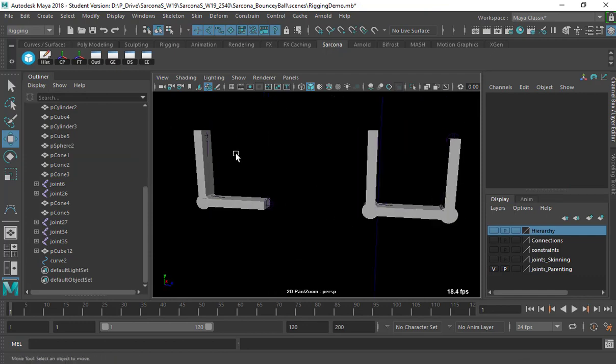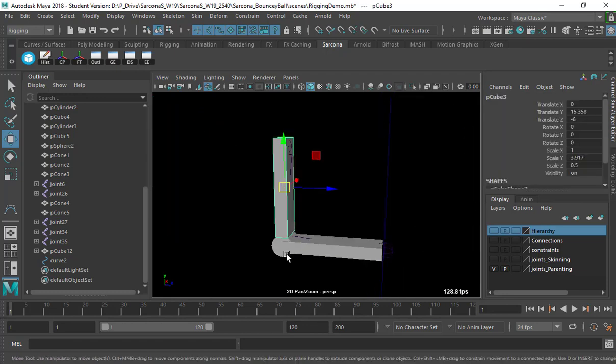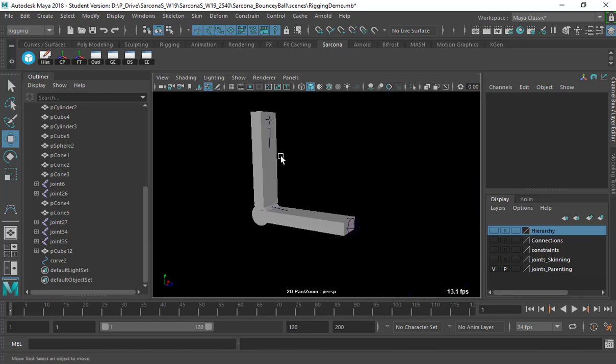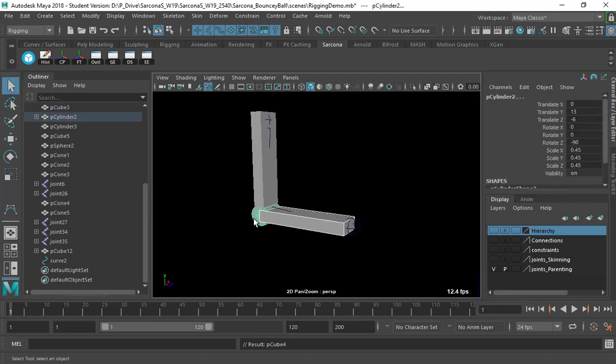So this is a joint setup. We have a piece of geometry here, a piece of geometry there, and a piece of geometry here. Like I said, we typically don't like to control actual pieces of geometry by grabbing them and moving them. At all costs, we like to avoid that. Also, I don't like to parent stuff together. So if I were to take this and parent it to that, and then parent this to that, what happens is if I wanted to change the material on this one, it grabs the entire thing, and then I would have to go through and grab each piece individually. It's much easier to have these things individually connected, okay?